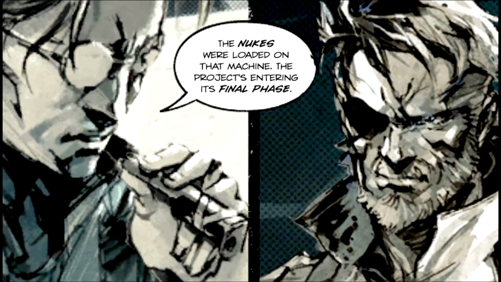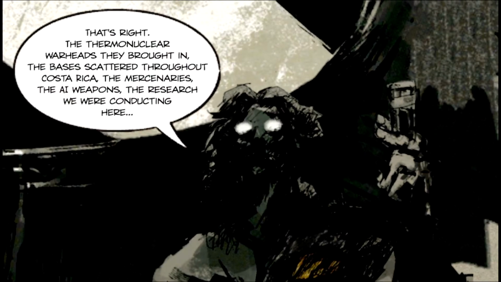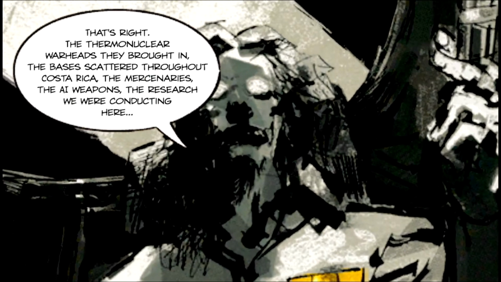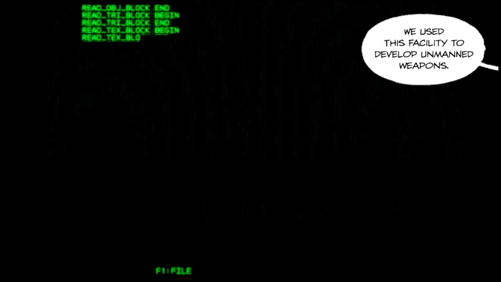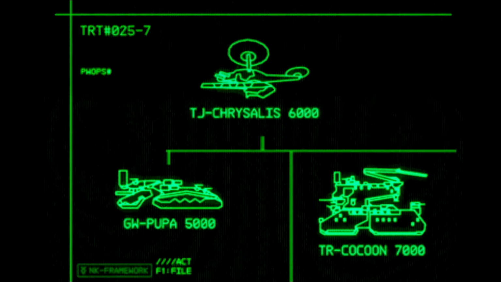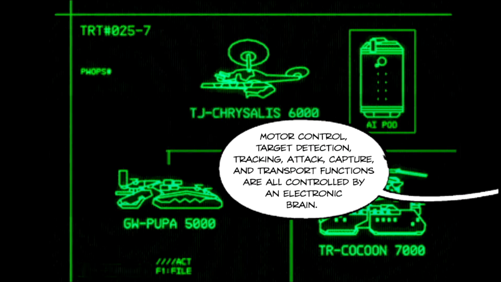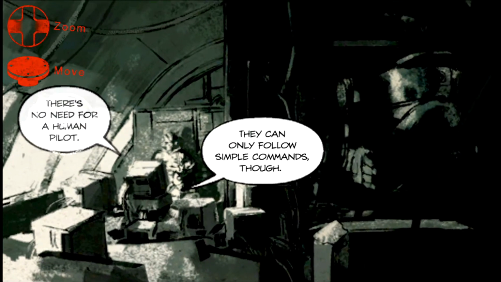The nukes were loaded on that machine. The project's entering its final phase. Project? That's right. The thermonuclear warheads they brought in, the bases scattered throughout Costa Rica, the mercenaries, the AI weapons, the research we were conducting here. It's all for this. We used this facility to develop unmanned weapons. Unmanned? Robots. The one you just fought was a pupa. There's also a flying type called Chrysalis and a treaded type, the Cocoon. Motor control, target detection, tracking, attack, capture, and transport functions are all controlled by an electronic brain. There's no need for a human pilot. They can only follow simple commands, though.